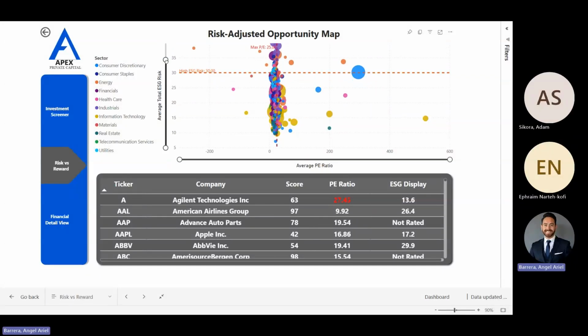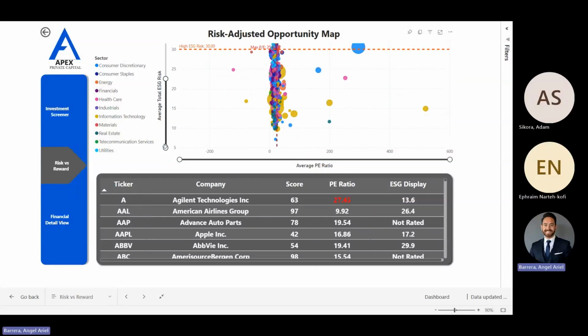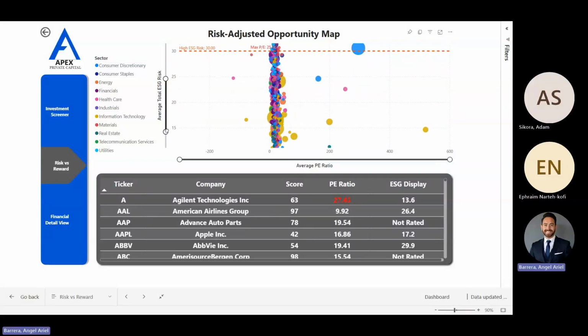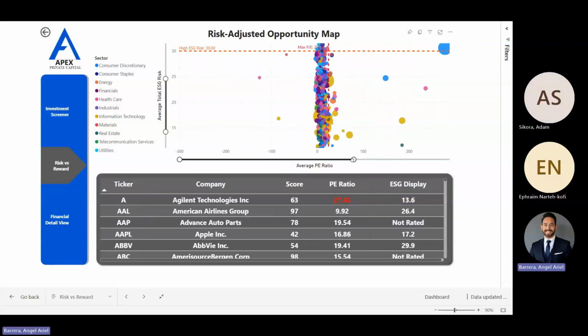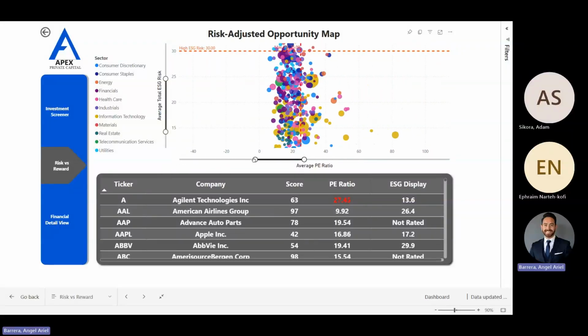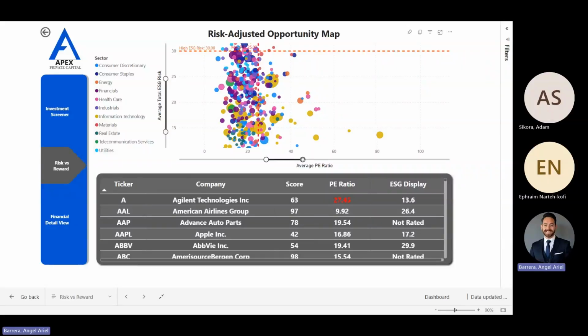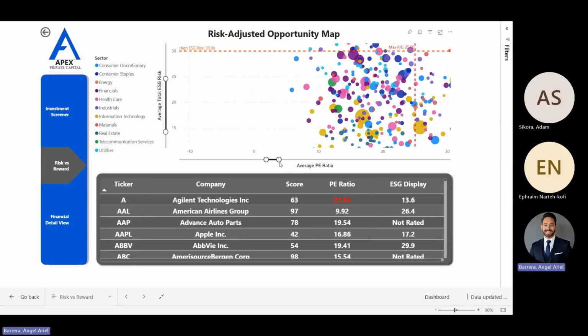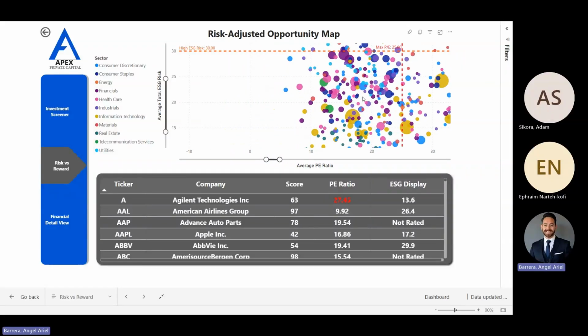Now, what if I want to go ahead and see more just by clicking on that and more easily find out who is doing great, who is a safe bet? I can just slice this and zoom into the map, and I can just see all of those people who are pretty much safe. Look at this, all of these different companies that are safe to actually explore and to really take seriously.